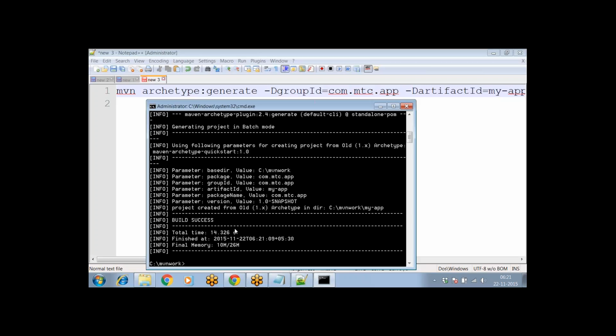Okay, you see, now the Maven, based on that information which you have provided, it has created a project for us. So let's check this once. Okay, we'll go through this once.